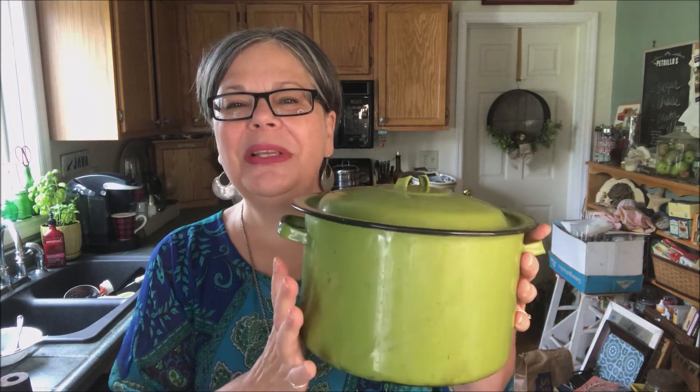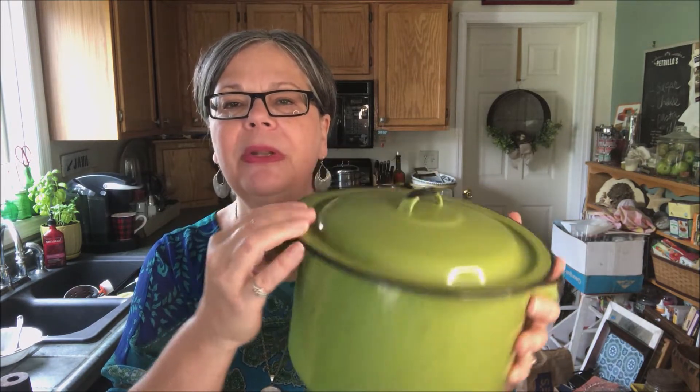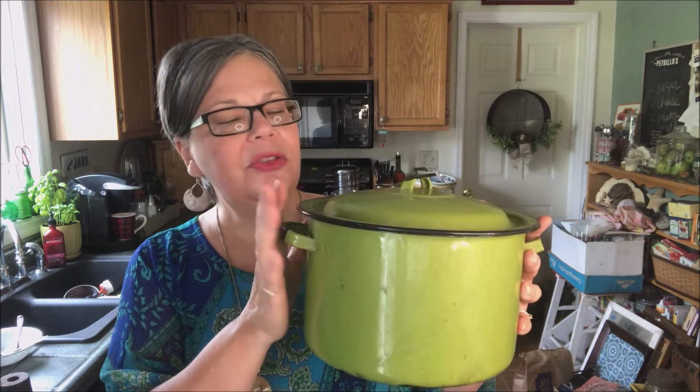On the way to the Finger Lakes sale, we hit one garage sale not too far from our house — about twenty miles away — and I picked up this enamelware pot. Not super old, probably from the 1960s or 70s, but what a cool green color. It was two dollars and I'm hoping it will sell for twenty to twenty-five dollars.